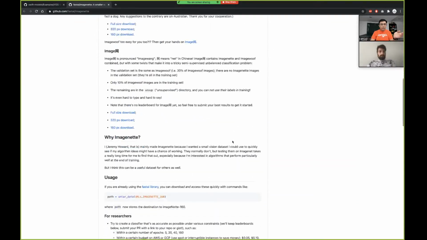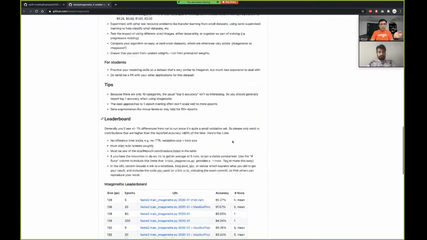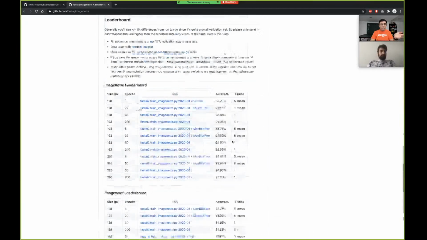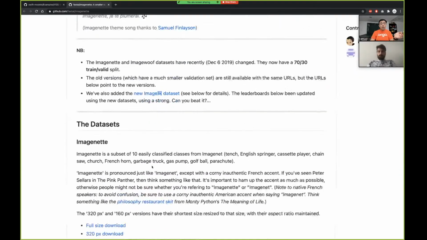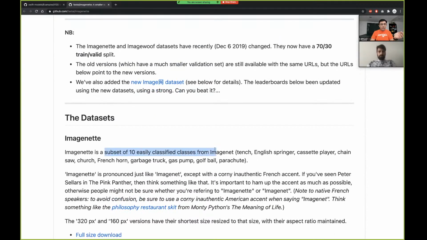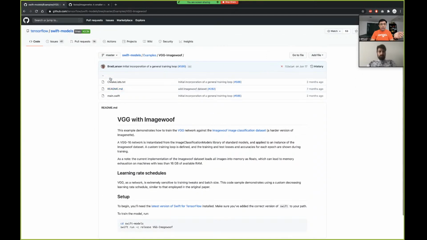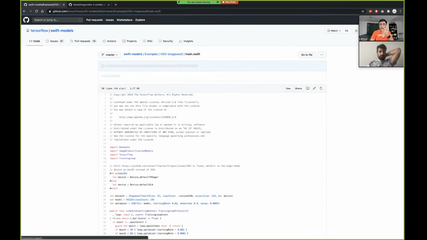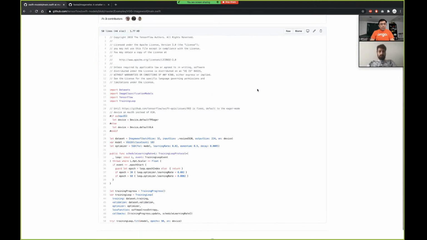So this is basically a smaller version of ImageNet. That doesn't seem too hard to use. Oh, okay, it's only 10 classes though. Still, it might be interesting to take a look at. Let's take a look at the code behind it just so we can figure out if it's something we want to do.